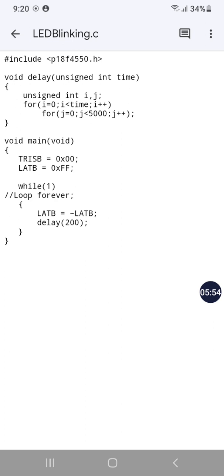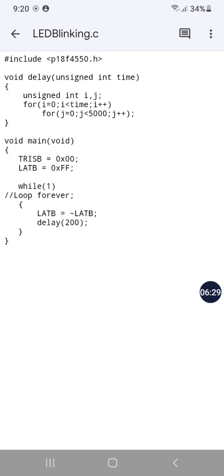On the next line I have written an infinite loop. An infinite loop in embedded C can be created using while(1). It means that till your kit is on, till your system is on, your LED panel or your LED will keep on blinking. In the infinite loop, the very first thing, I have written the value 1, in terms of FF, to LATB, that is to port B where my LED panel is attached.